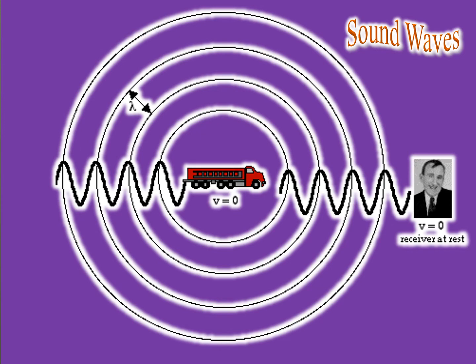You might be familiar with this if you've ever heard a loud noise. What's loud? Well, a fire truck is loud when its siren is on, or an ambulance when its siren is on. Something that makes a loud enough noise that you can hear it from far away. Well, if a fire truck is just parked there, not moving, it turns out it doesn't matter which direction you're in. If you're in front of it or behind it, you hear the same sound, the same wavelength.